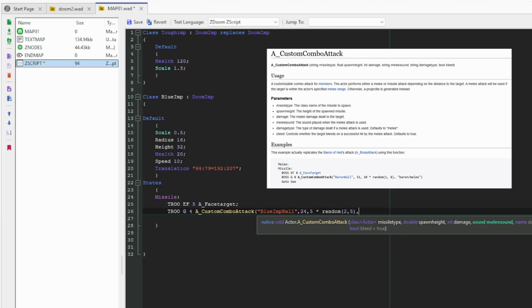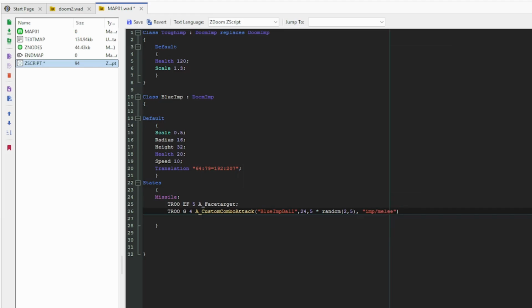So each ball does a minimum of 10 damage and a maximum of 25 before armor. Finally, for the melee attack sound, I'll just use the original Doom Imp scratch sound. I'll close this off by returning to the C state. And that's everything we need to change in our new Blue Imp class, but we do have to do one more thing, and that's create the BlueImpBall projectile class.